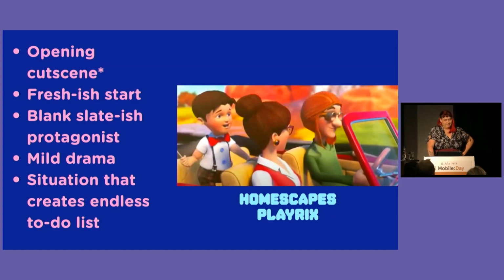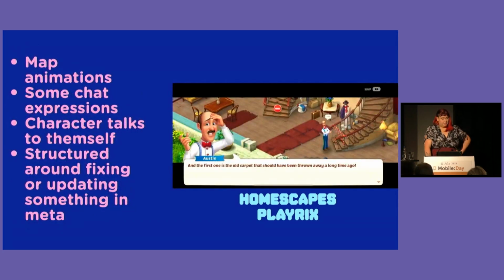There's a bit of mild drama with a love interest turning up and Austin's parents selling their ancestral home, but it's fairly low-key and not the focus. There's the hallmark setup as well, with the narrative providing a never-ending to-do list. In terms of how the story is conveyed to players, you have animation on the map, expressions for the characters in the chat. Austin talks to himself as well as talking to other characters, and each task is structured around a decoration or removing some rubbish.